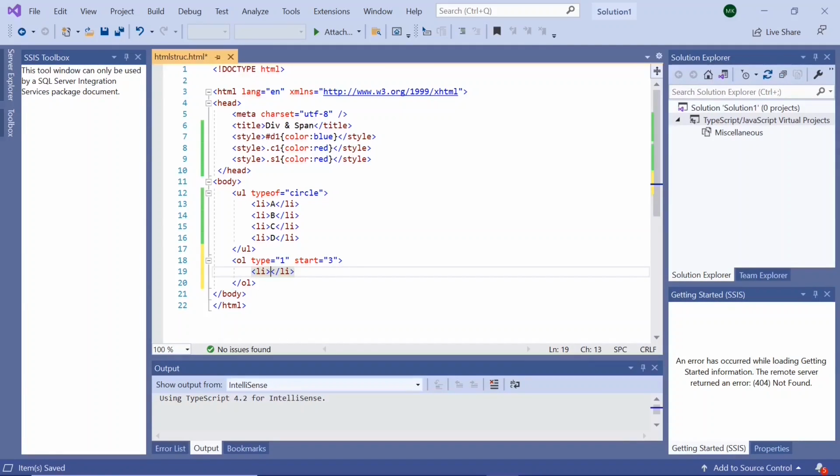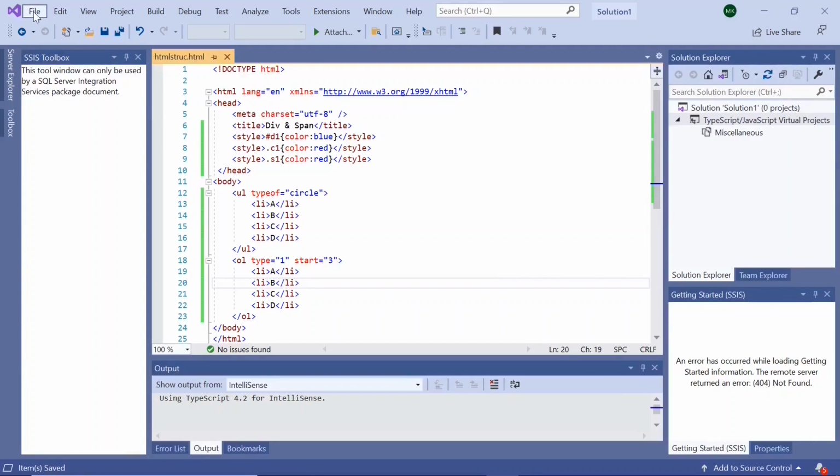Here I say A, then this list item is B, and this list item is C, the next list item is D. Type is equal to 1 and start is equal to 3.